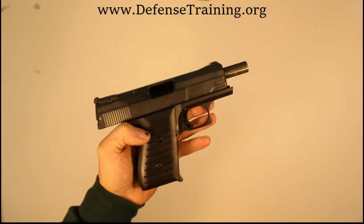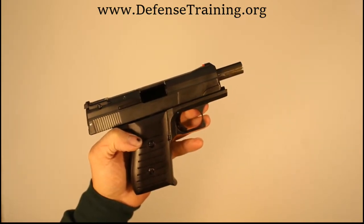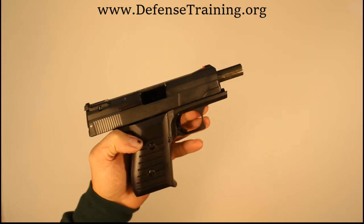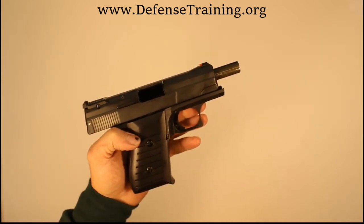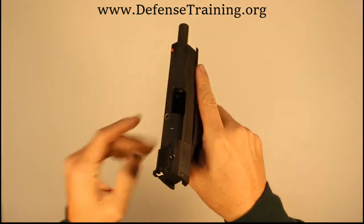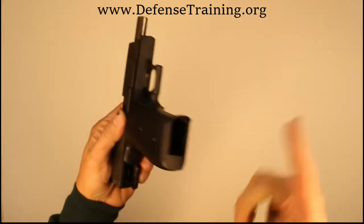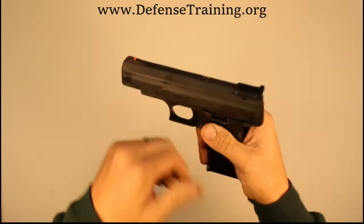Alright, today we're going to disassemble and reassemble the JA NINE. This is the full-size Jimenez Arms, but they also have the JA LC380 as well, and they disassemble exactly the same. Alright, this one has been cleared, nothing in the chamber, nothing in the magazine well, so I'm going to go ahead and drop the slide.